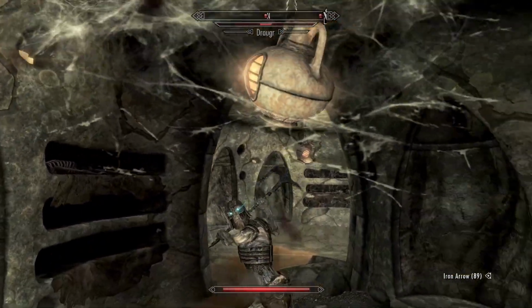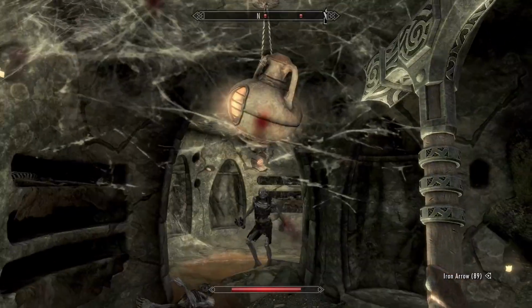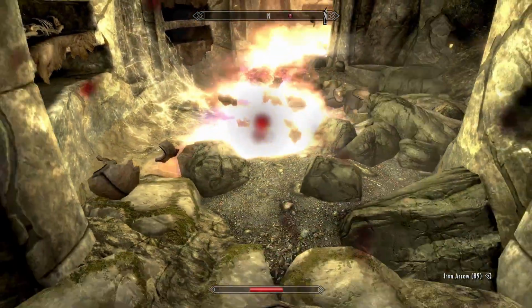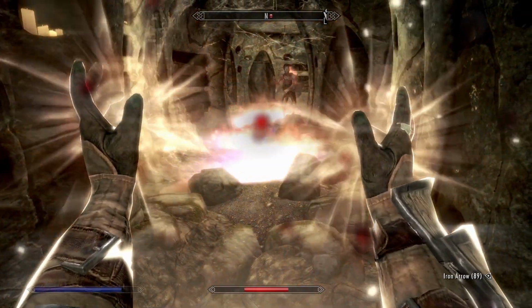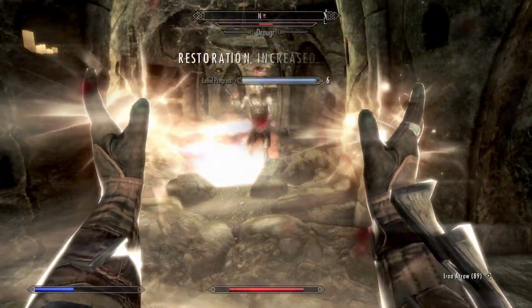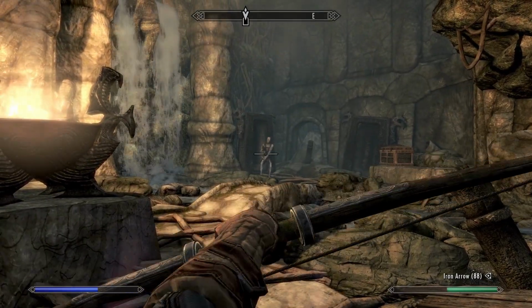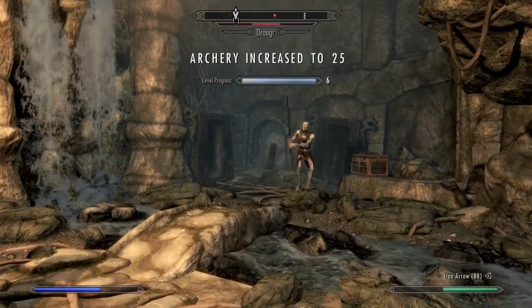How do I not have enough reach to hit this pot? There we go. And now I've got to heal myself up because I took a lot more damage than I should have right there. That was not super helpful. Let's see if I can one-shot you. See, that wasn't a sneak attack.